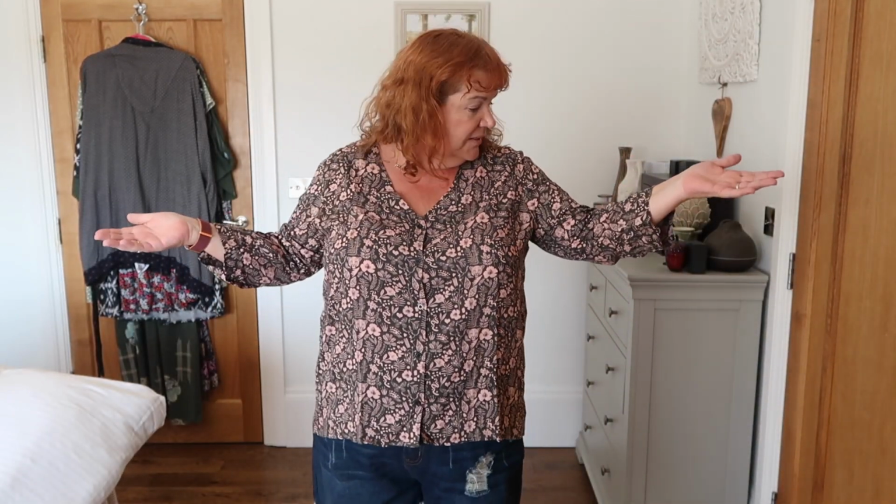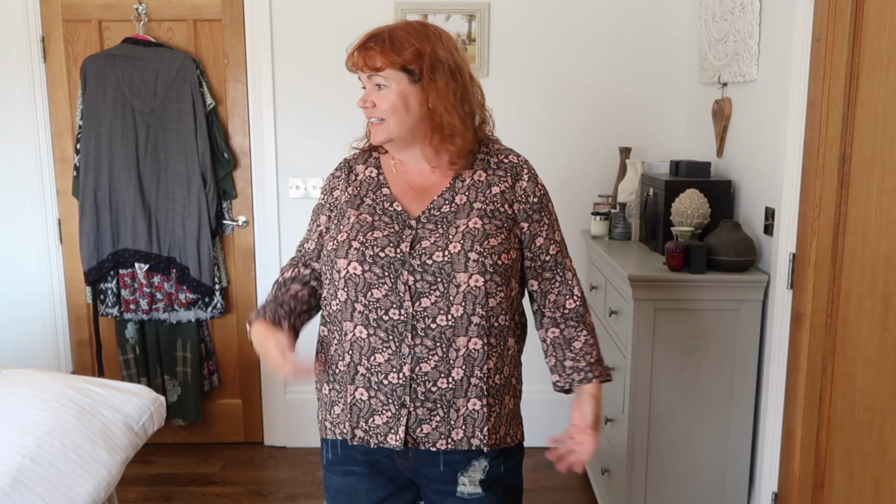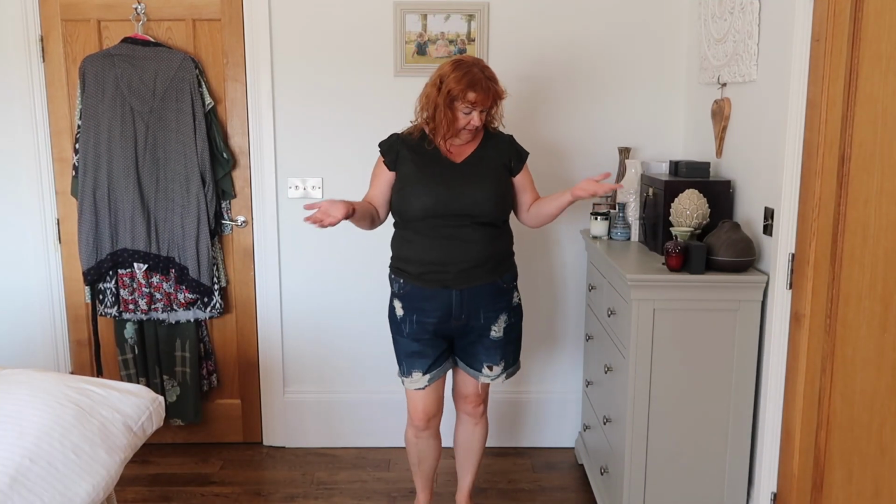Sorry. I'm so hot, ladies. I mean, I love it. It's the third I love it, but this one I love extra specially. This is the first one that I'm not so sure about. I love it. I love the colours. I love the pattern. I love the fabric, but it's a bit close across the boobs.